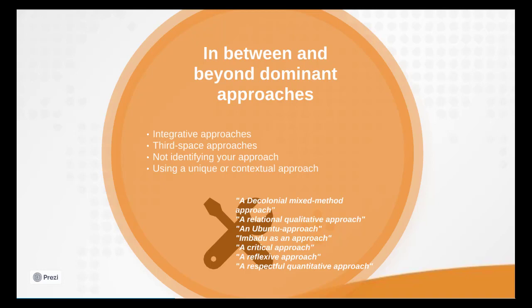I want to talk about 3 things here. The first is integrative approaches. Now, this idea of the space in between approaches, or third space, comes from Homi Bhabha. He says that when different cultures interact, the people, the entities, and the contexts in that interaction are all hybrids in a way that is constructed or networked between them.